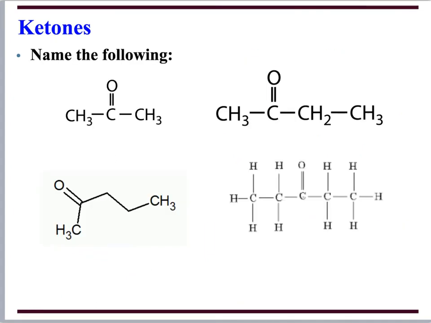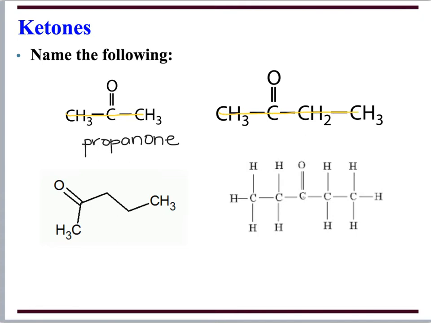Okay, so taking a look at these structures here, let's see if we can give them a name. So again, there's the one that I was talking about. So there's our 3 carbons. It's just kind of a thing you have to remember that this one gets no number. So this is prop, and I'm going to leave the AN because it's single bonded, and I'm going to add the ONE. Here we've got 1, 2, 3, 4 carbons.